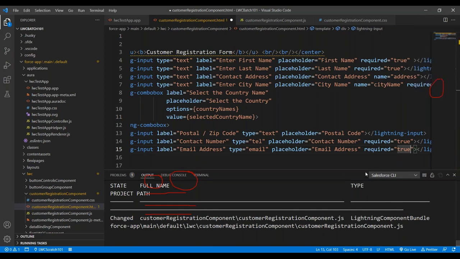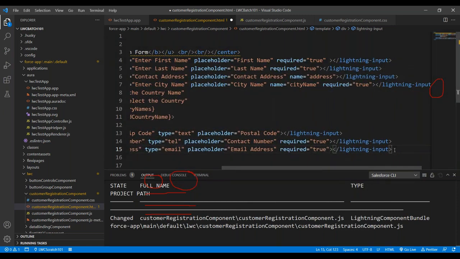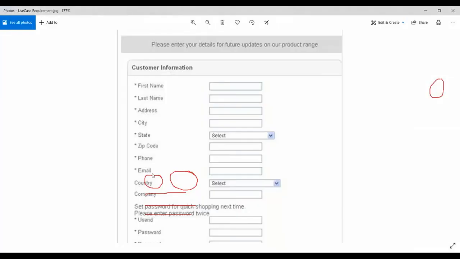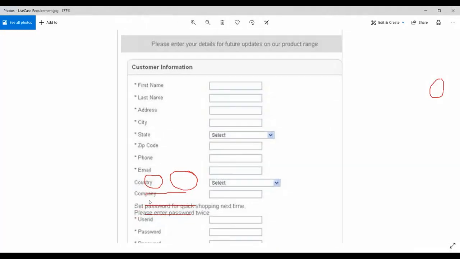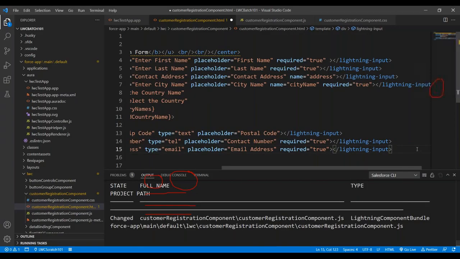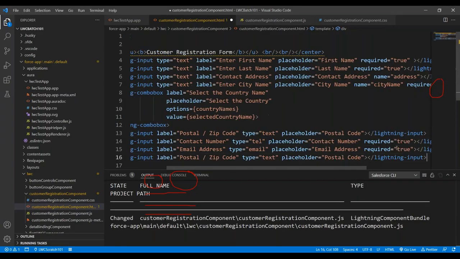Whenever we are preparing this, I would like to prepare some age also, age field. Next one here. What is the next one? Email and then country field we have already placed over here. Company, it's an optional field. Let me specify that company, that means current company, current employer. Text type. Placeholder company name.